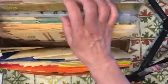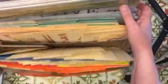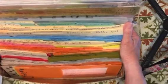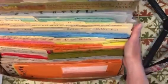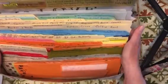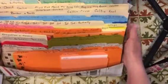I think for my 12 by 12s is what I'm actually going to do, because I hate putting a 12 by 12 back in its plastic. That is just so tough. So I think what I'm going to do is take two 12 by 12 pieces of paper, and make my own folders for each one of these. I just hadn't got to that yet, and so that is something I will get to at some point in time, I hope.